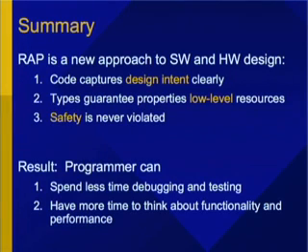So in summary, the key ideas behind our work on resource-aware programming are to capture the design intent very clearly in the code that people write for embedded and real-time systems. At the same time, to have solid guarantees about low-level properties, in general resources that are used in the computation, and to make sure we have the expressivity and the low-level control, but safety is not violated. So these things are integrated together soundly.